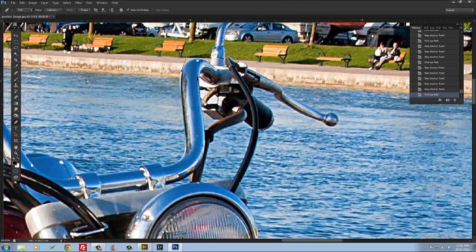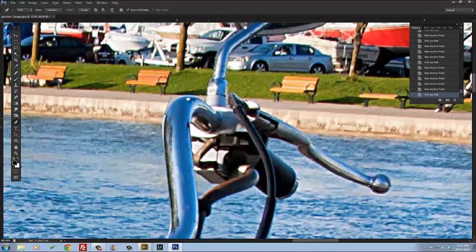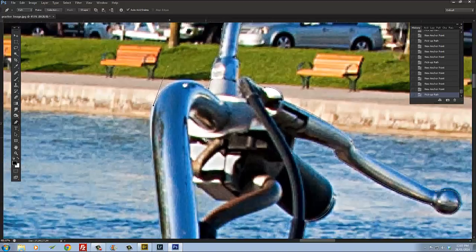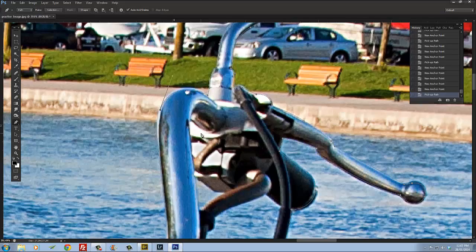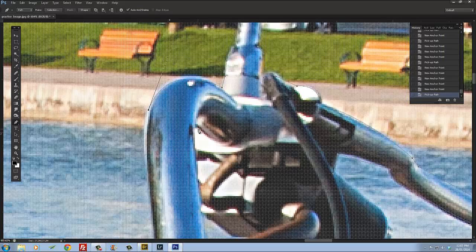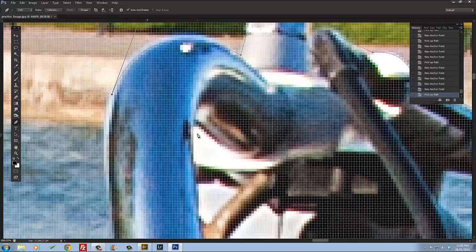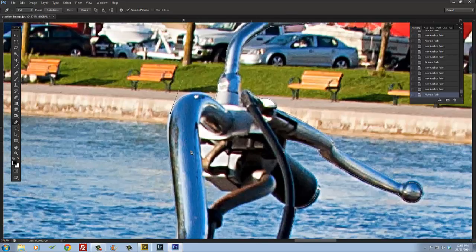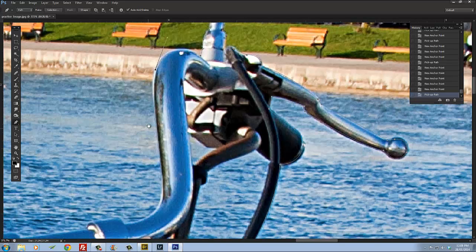And again, I'm pressing spacebar. I personally like to have my scroll wheel in the middle of my mouse set to be used as a zoom in and out, because I find it's really easy and quick to just use my scroll wheel to zoom in and out of my image. And when I'm zoomed all the way in, I just press the spacebar till I get the hand, and I can move it around when it's zoomed in. So I'm going to go to my next spot.